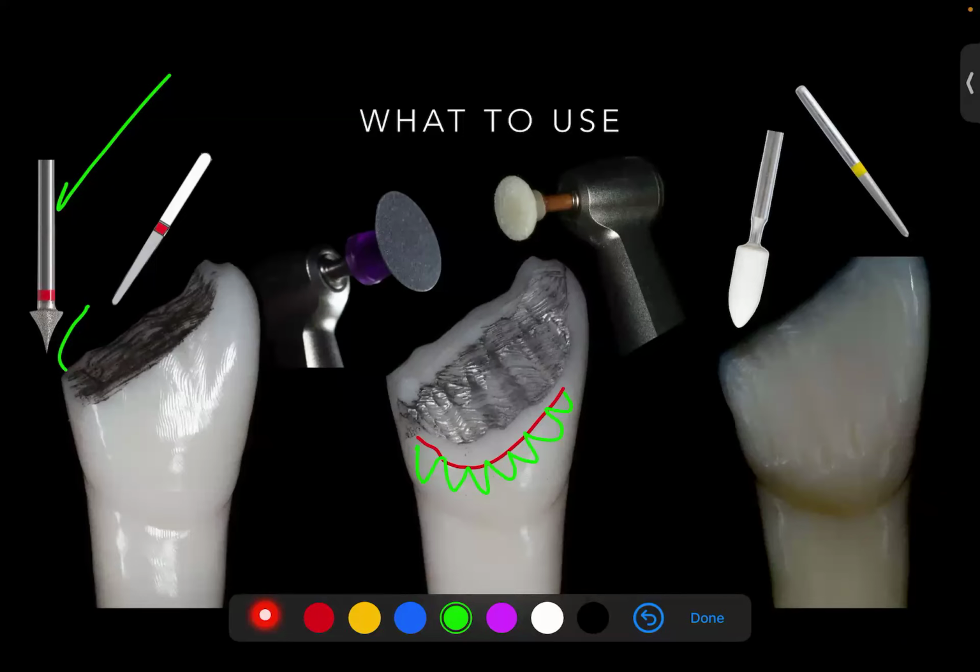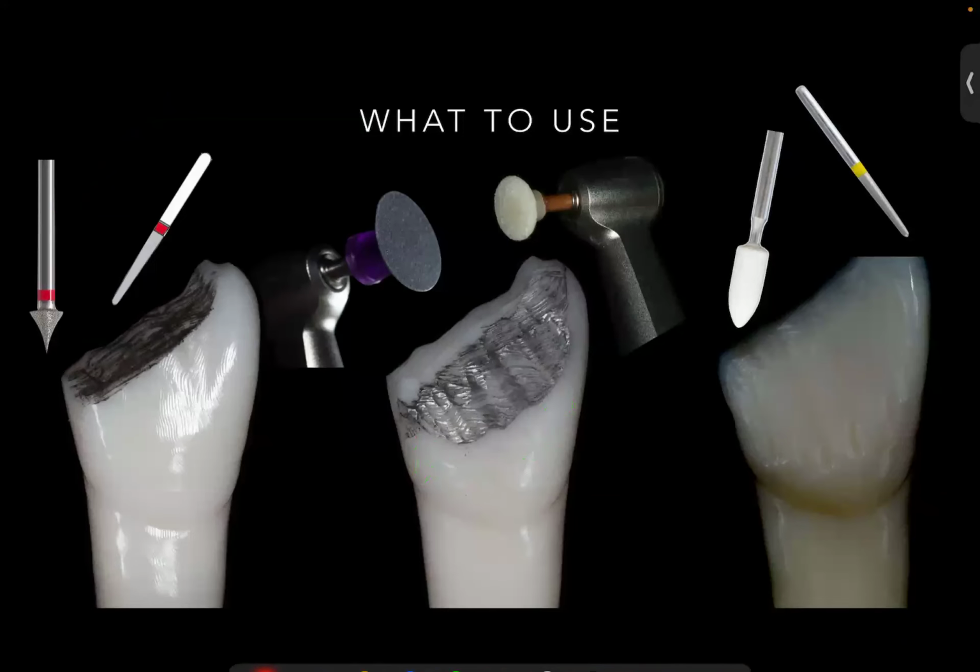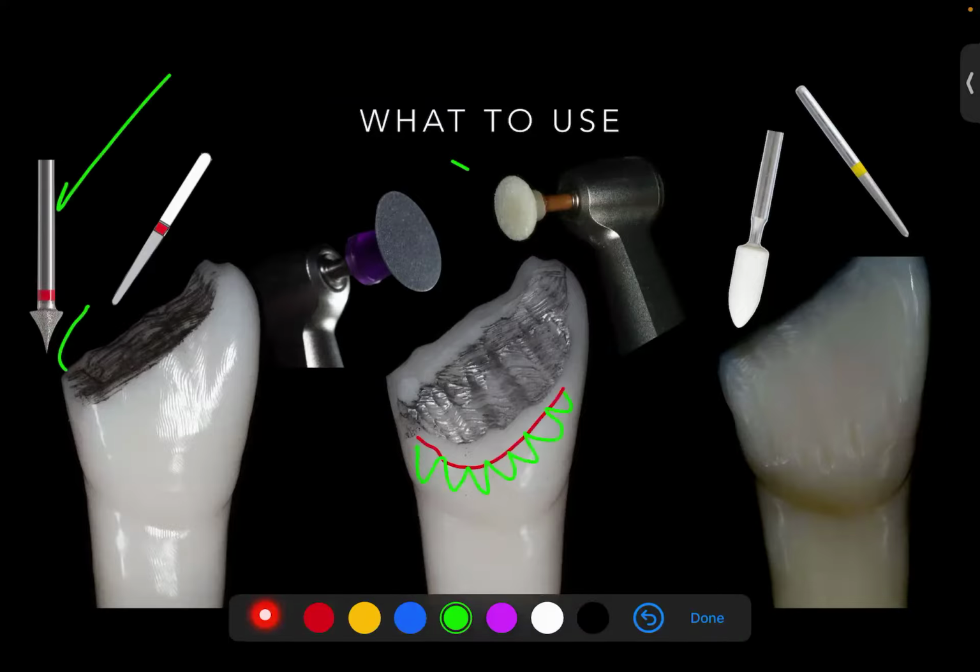Okay, I hope you can imagine this and understand what I'm trying to say. For the secondary bevel, you can use a finishing disc like I told you, or this small instrument which you see here, called the Dentsply Enhanced Disc, a finishing and polishing disc, which can also be used for this. And the starburst bevel, if you decide to give it, you can give it with a yellow band burr, which is a fine grit burr.